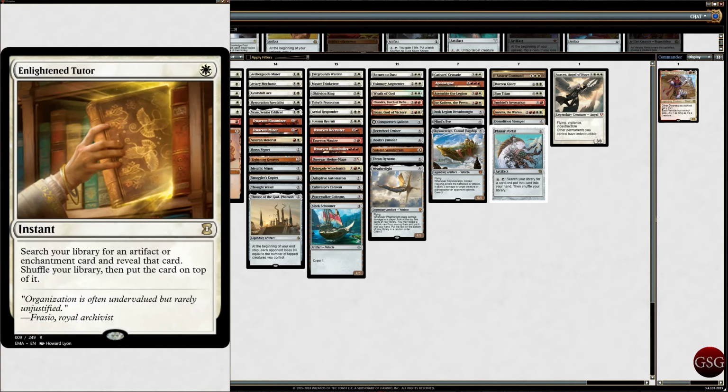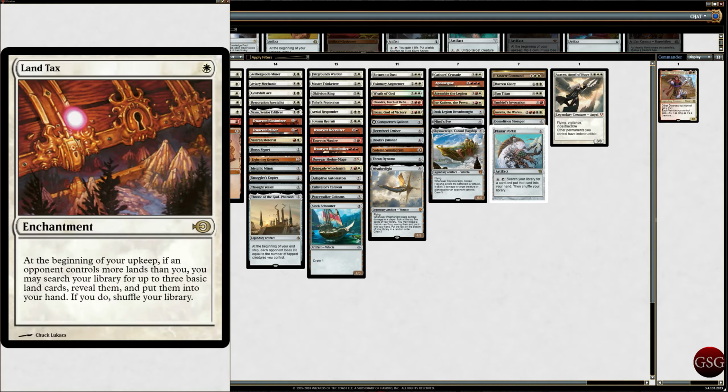So again, Enlightened Tutor. Let's just go search for artifacts and enchantments. There are quite a lot of artifacts in this deck, from vehicles to non-vehicles. So I can use this to search up Planar Portal or something like that. So let's get into the rest. There are a couple combos in here that are a little cheeky. So we're going to keep on going through.